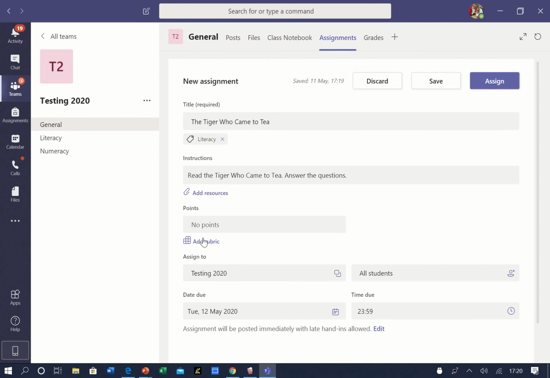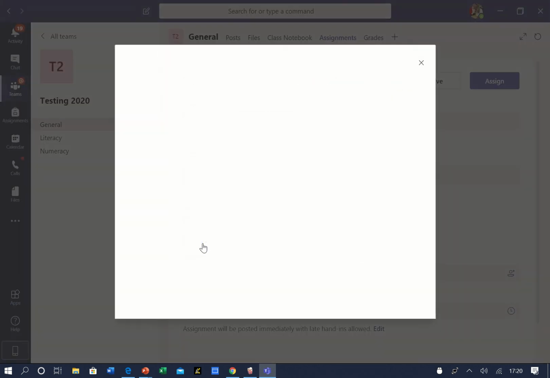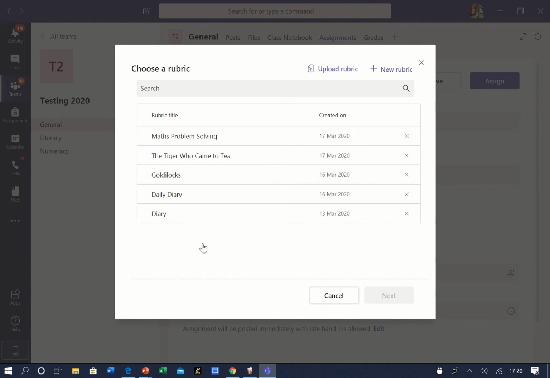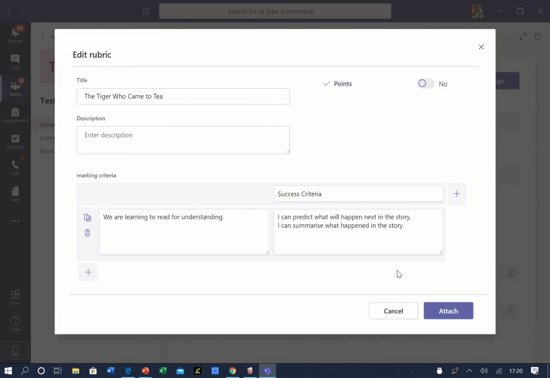Now, I'm also going to show you the rubric. Now, some of you may use these already. You don't have to add this in, I have to add, because you can see I've got a few already. I'm just going to click on this one to show you it. But I will add in a brand new one as well, so you can see what it looks like. So I've added in there, I've turned my rubric into a learning intention and a success criteria. So I can use it that way. I've not added any points.